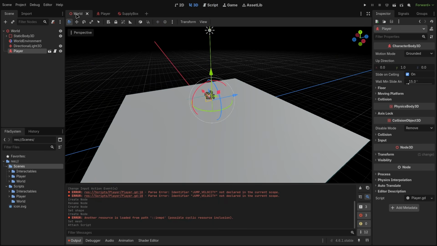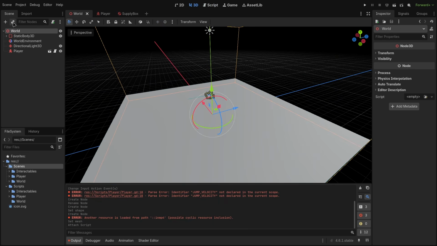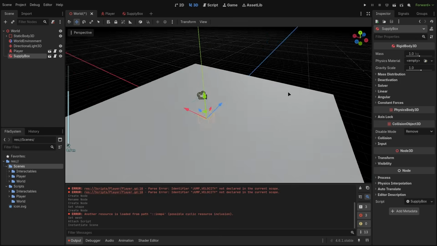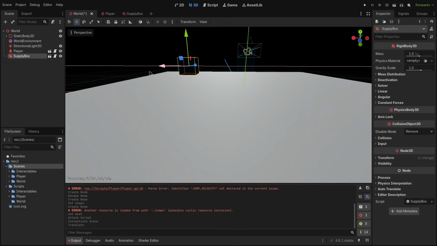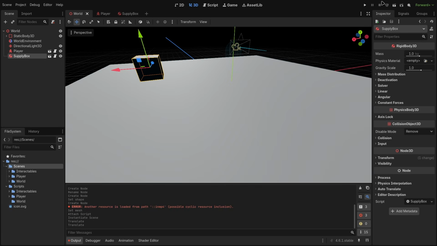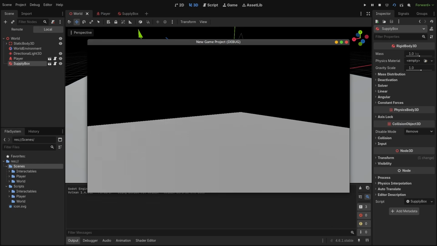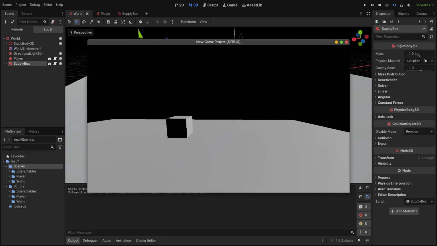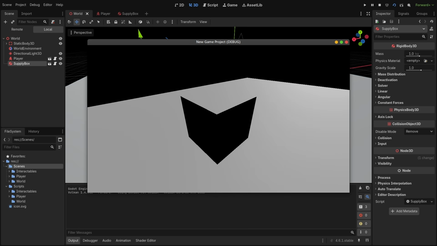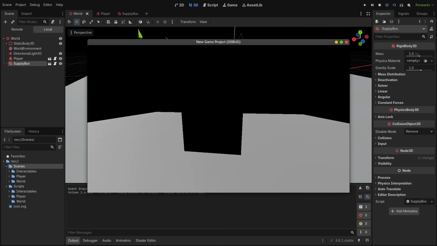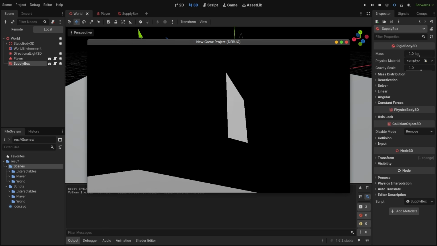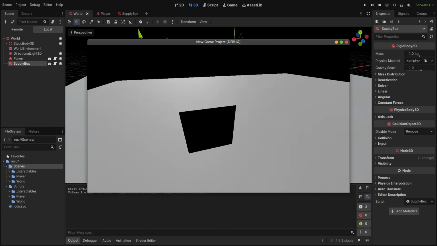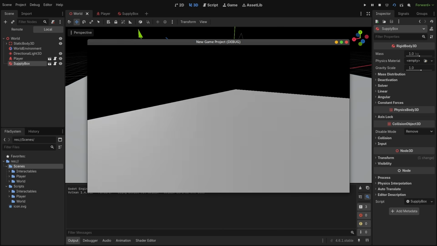And now we can go into our world and click here on our world. We'll instance a new scene and we'll add in our supply box. We'll bring this supply box up over here and we'll just save and we'll test run this specific scene. So as you can see, now we can actually control our movement of the camera. And we have here a box, which if I press E, it's going to lift it up. Of course, there's no light right now, so it kind of is difficult to see with the harsh lighting, but we do have a functioning player controller that allows us to pick up boxes and just walk around in a pretty basic base plate.